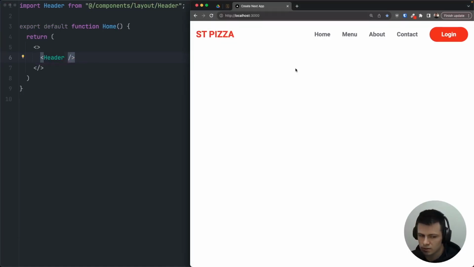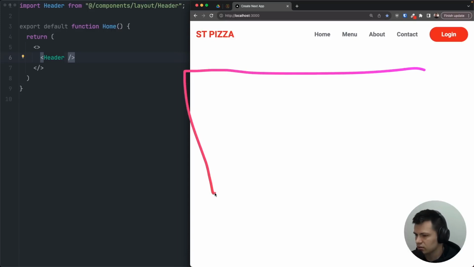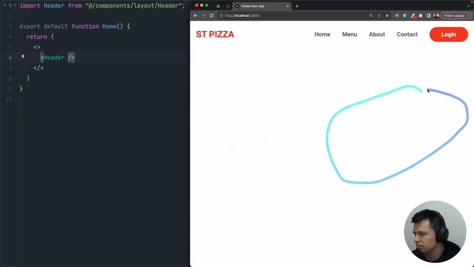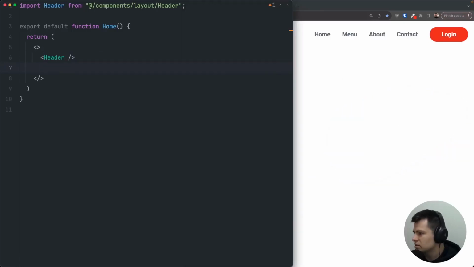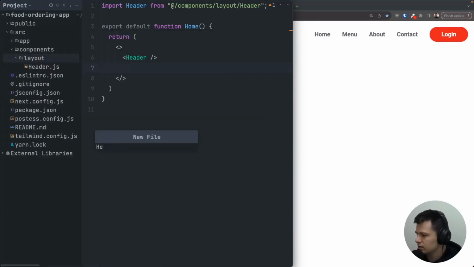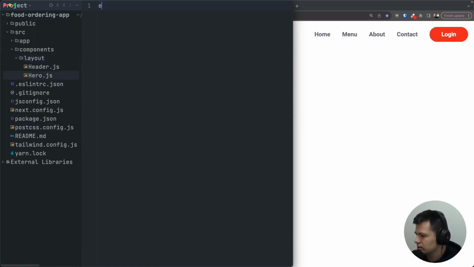And now we can do a hero section here. On the hero section, I want to have a title, description, buttons, and then here a photo of a pizza. All right, so let's maybe create another component here for our hero. So inside layout, I'm going to add a file. Let's go hero.js.